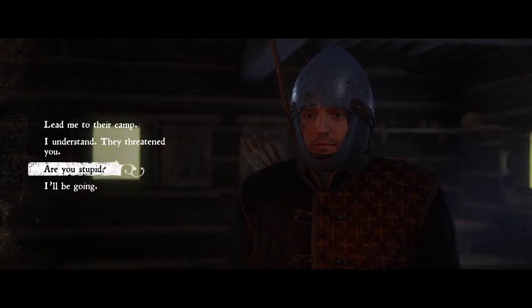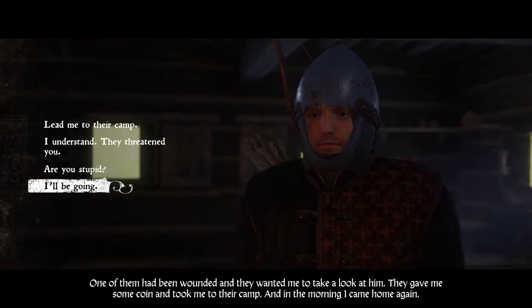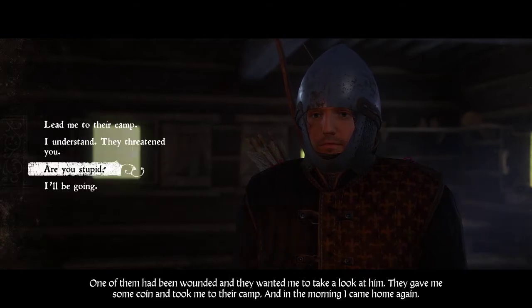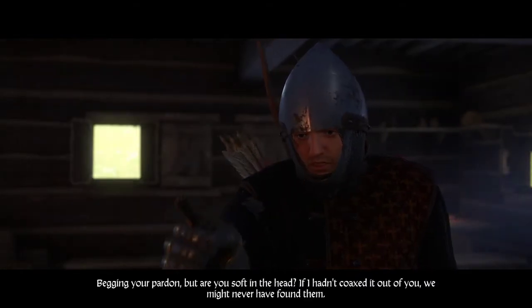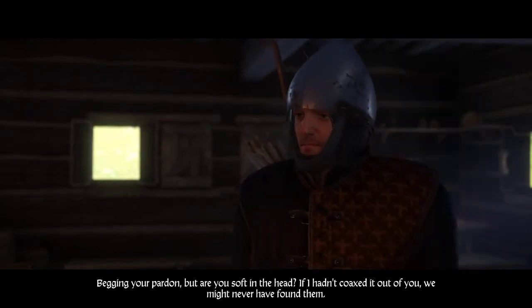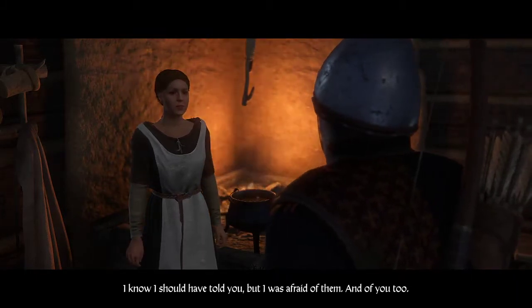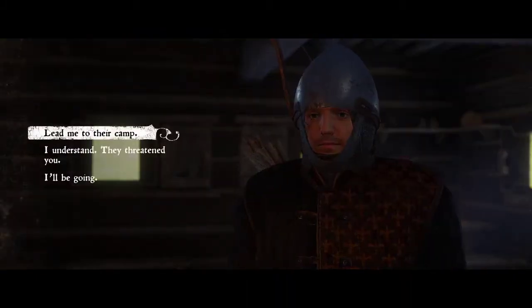Look at these options. Are you stupid? Begging your pardon, but are you soft in the head? If I hadn't coaxed it out of you, we might never have found them. I know I should have told you, but I was afraid of them. Boy, you must be some sort of dumb.